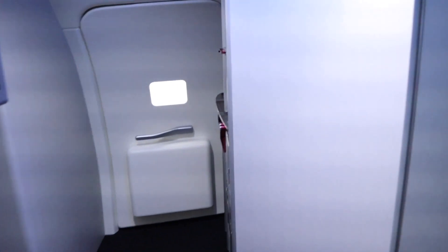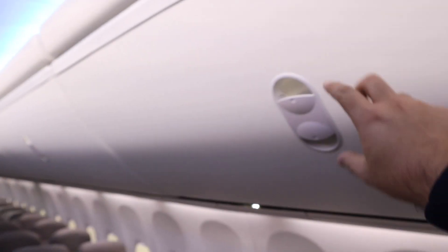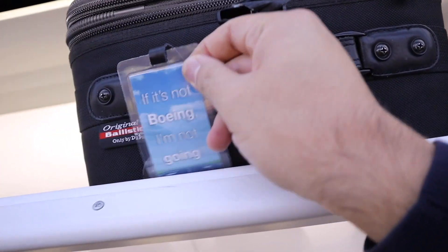This is the 737 Sky Interior. When we had the design philosophy that was used to inform the 787 and saw how powerful it was, we asked: how do we apply these philosophical goals to the 737? Because the 737 is super popular, super efficient, and super reliable. We wanted to say, if we can improve the passenger experience, let's do that. The primary challenges were that it's an existing aeroplane — how do we apply this without adding weight, without changing structure, and without affecting factory flow? It was a big challenge for us.